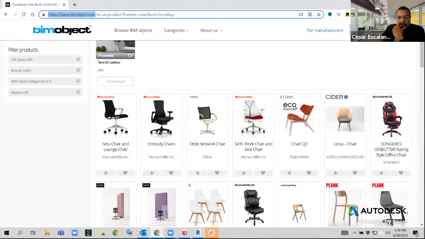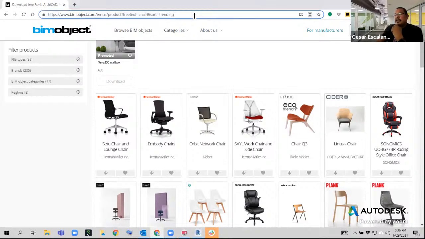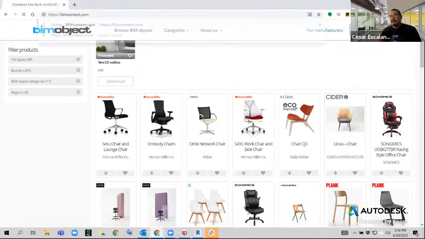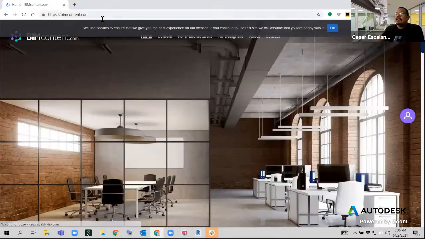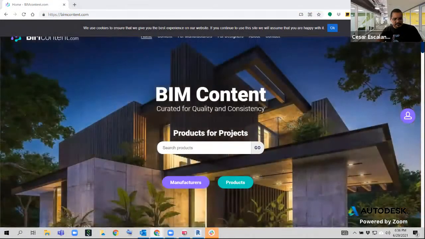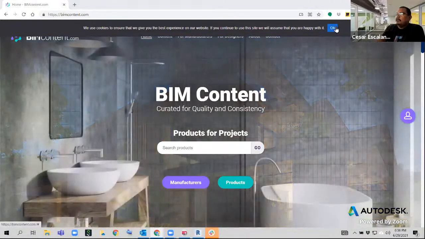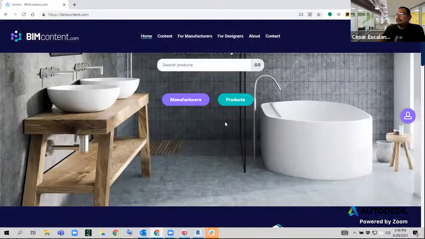There's another one called BIM Content. There's BIM Object, and then there's also BIM Content. And this is a little more fancy. I think this is for pay. I'm also going to copy and paste it in the chat panel. This is highly curated with manufacturers, but it's a little more high-end.